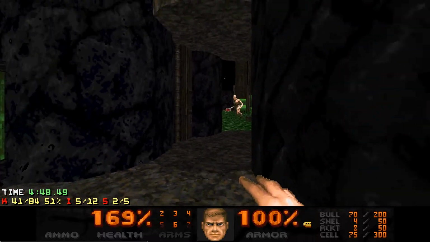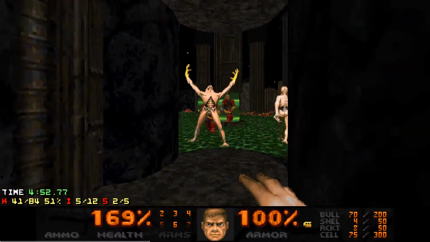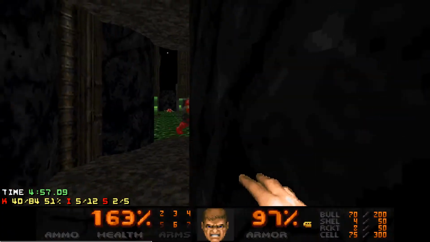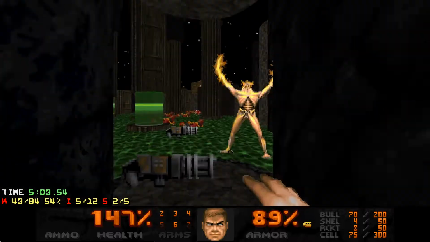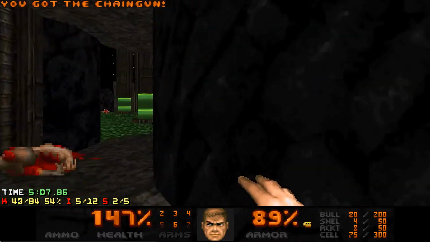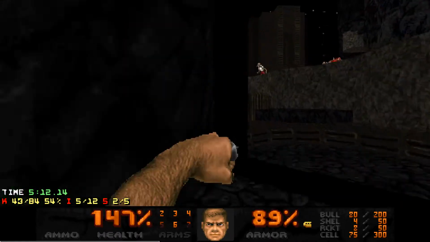When you grab 2 more keys, so that 3 keys have been used, it releases these 2 archviles, which are kind of annoying, honestly. They're difficult to deal with because of how this place is situated. They're bound to have a bunch of chain gunners being resurrected. However, if you can kill one of them, then you should be able to handle the rest.